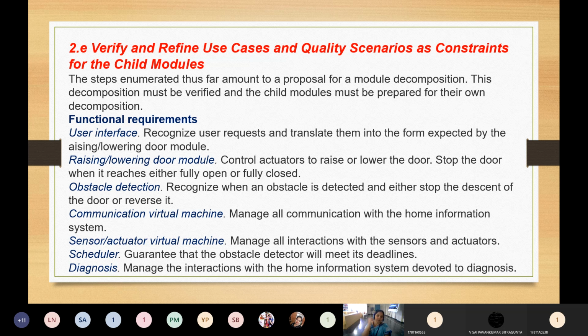These are all points we can view here. In this phase we focus on these particular functional requirements.